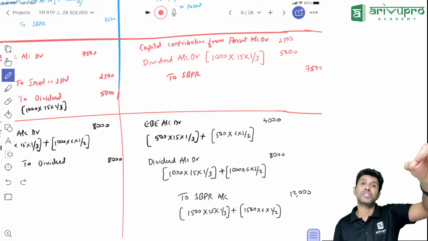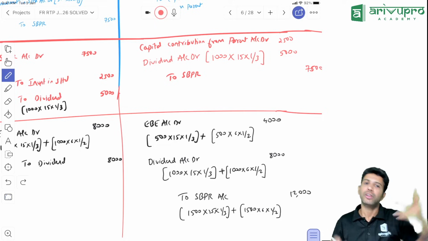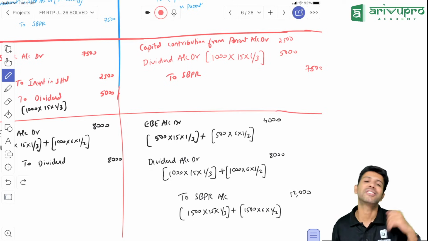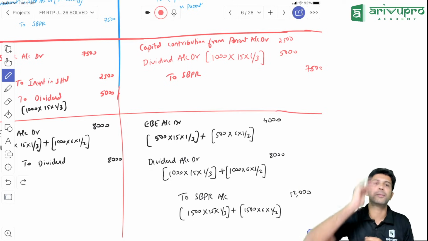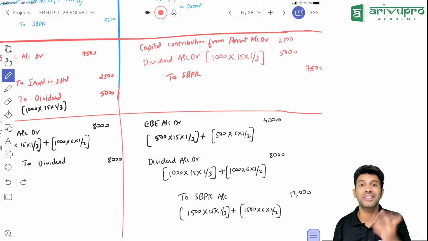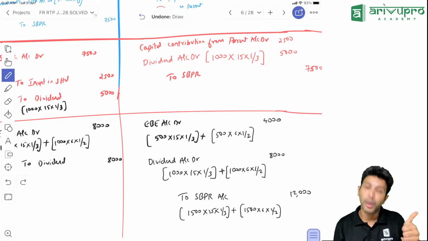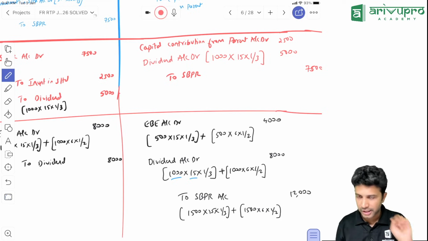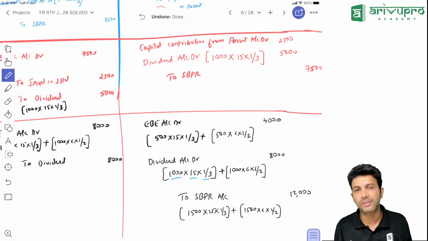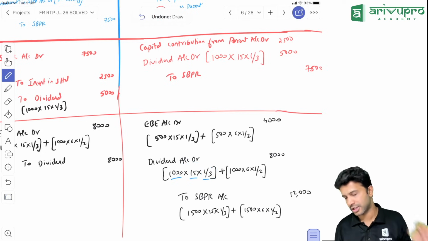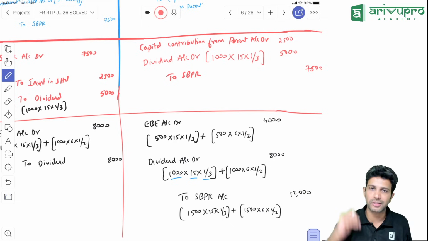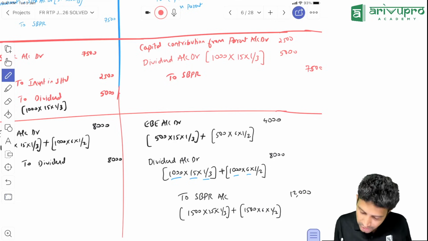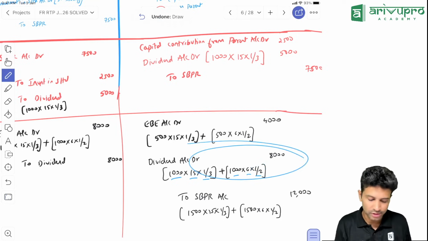Subsidiary is giving 1,000 shares to parent's employee. So who's receiving the service? Parent. But who's giving the shares? Subsidiary. So if subsidiary is giving some benefits to parent, they will recognize it as a dividend. So dividend account debit. How many shares? 1,000 shares. What is the loss per share? 15 originally. You'll recognize over the vesting period of 3 years. Only this? No, there's a modification. Due to modification, you got additional cost. How much? 6 per share. How many shares? 1,000. Over the remaining vesting period of 2 years. So this is your dividend portion.